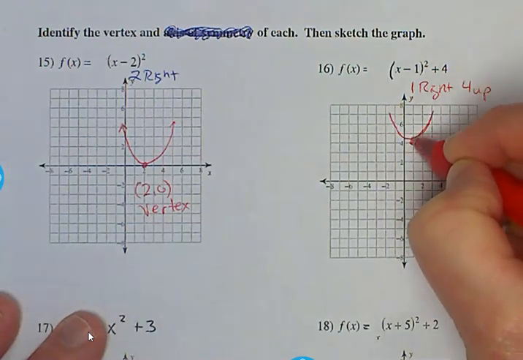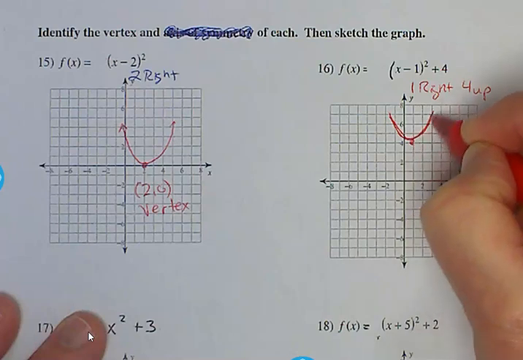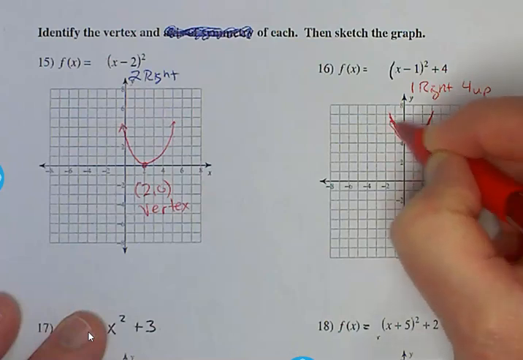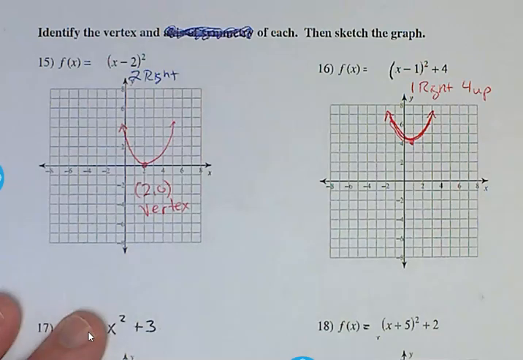Now, what we'll do next week, we're just kind of getting the basic shape of it this week. Next week, we'll come back in and give it a few more details on the graph. But just for now, we just need to know the basic shape of it. Just need to know it's a U-shaped graph.